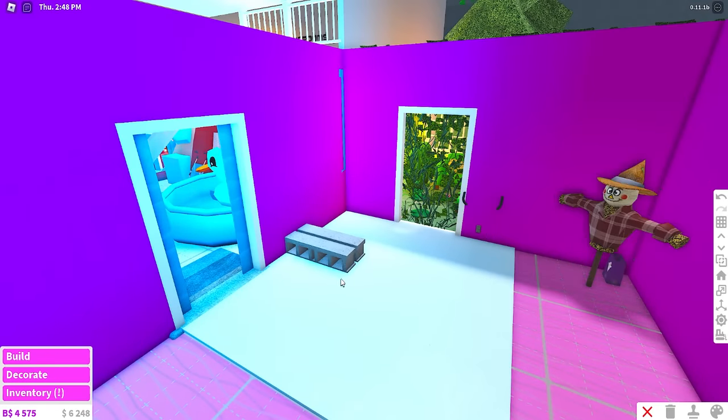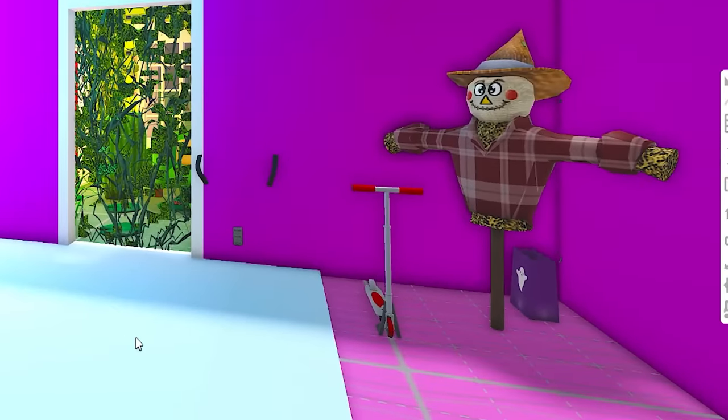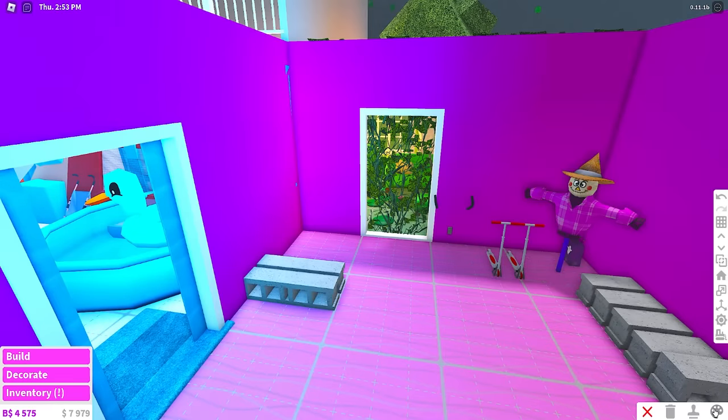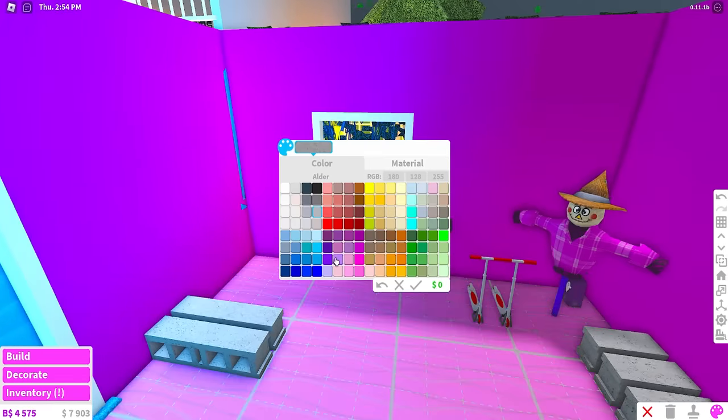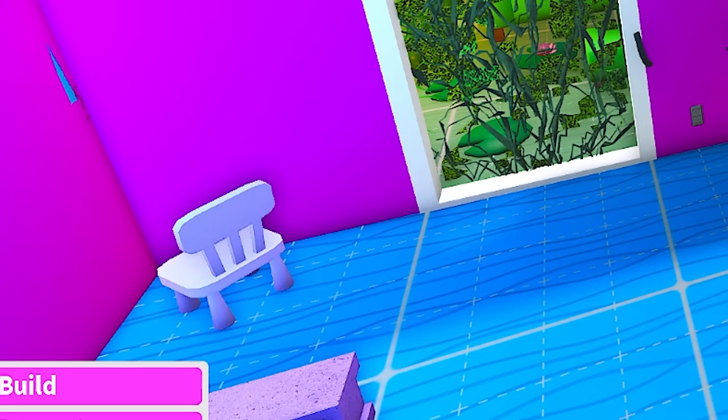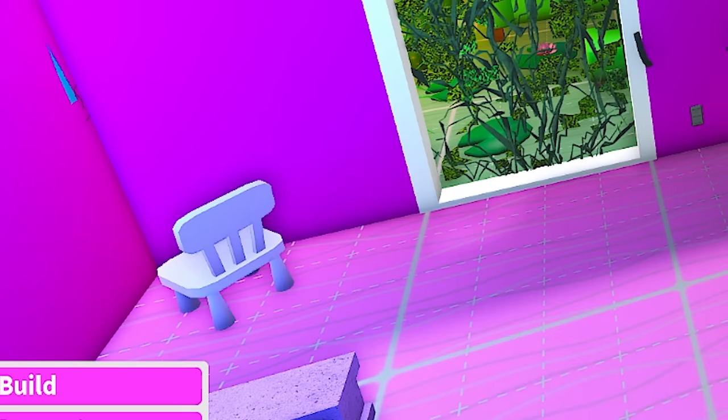What is the bed? A bunch of bricks? Put some scooter shoes and we can do some sick tricks. I'm making my own bed right here. Yeah, out of cinder blocks? Yeah. We're on a budget. This is gonna be Light's naughty corner over here. My naughty corner? No, I already have him a corner. Look, that's where the purple chair is at.